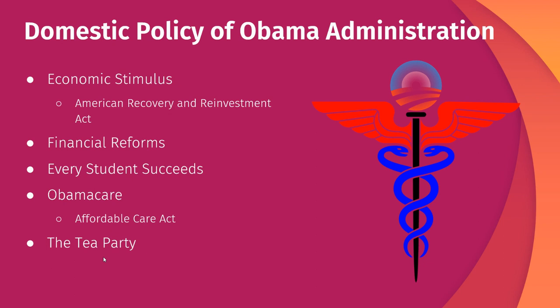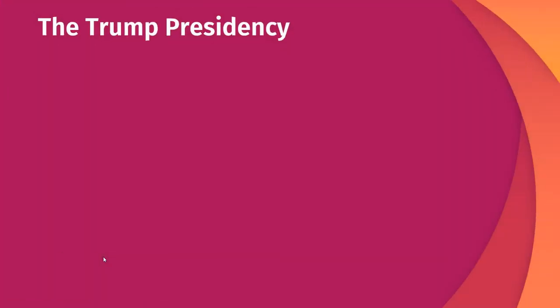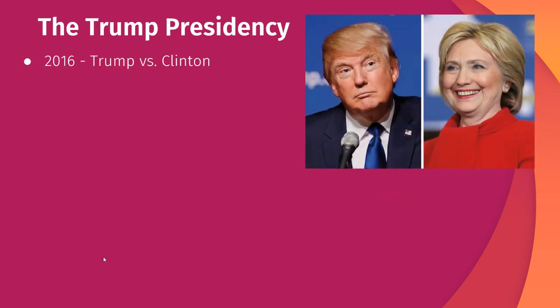And this is not a policy of the Obama administration, but what we see as we get into the second term of the Obama years, it's 2012, is the rise of the Tea Party. And the Tea Party is a conservative reaction against the Obama administration and the progressive nature of the Obama administration. And it brings us to Donald Trump.